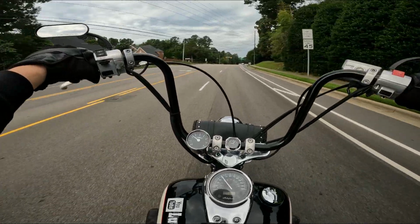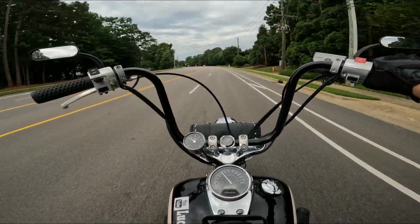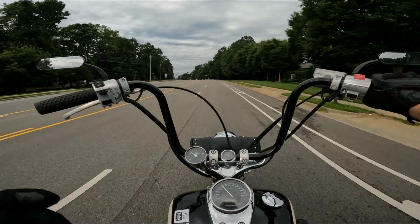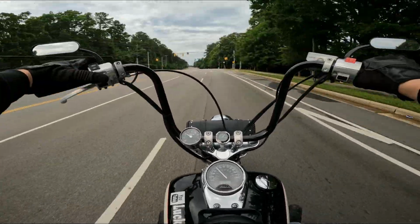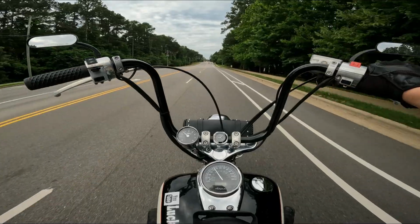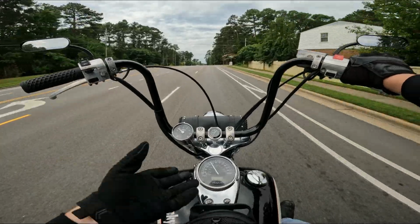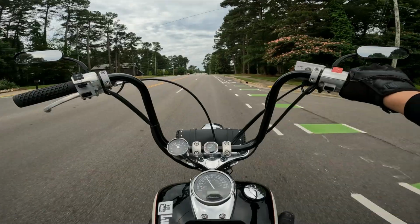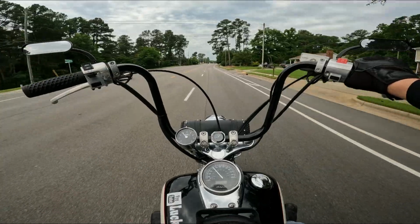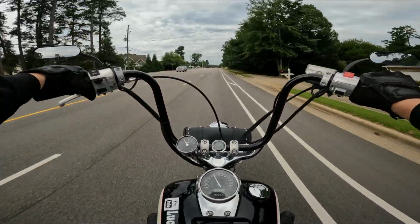Because I'm going to let you guys in on a little motorcycle life hack secret with the tachometer. You can actually use it as a gear indicator. If you put one of these on your bike, after you ride around for a while, you're going to start to notice that at certain speeds, in certain gears, you're at a certain RPM. Like for instance, right now, I'm in 5th gear, 40 miles an hour. We're sitting a little under 2,500 RPM. We go up to 45, we're still about 2,500 RPM. So I know that, okay, I'm doing 45 miles an hour, I'm at 2,500 RPM, I gotta be in 5th gear. So if I bump that down to 4th, and we do the same thing, 45 miles an hour, we're closer to 3,000 RPM.